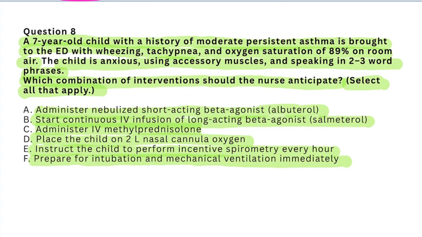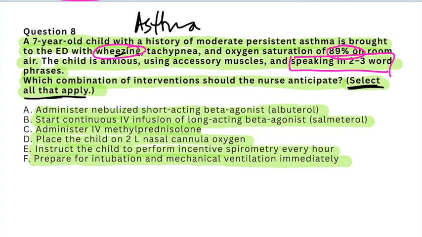Let's go to the choices that we have, right? It's a select all that apply. So we have more than one correct answer. So remember, this patient has status asthmaticus, right? Exacerbation of the asthma. And what are the things that we could do? Now, a couple of things. So the patient's still wheezing, right? So that's a sign that we can hear it. Has an oxygen saturation of 89 and still able to talk in 2 to 3 word phrases, but using accessory muscles there. Okay, so let's look at our choices.